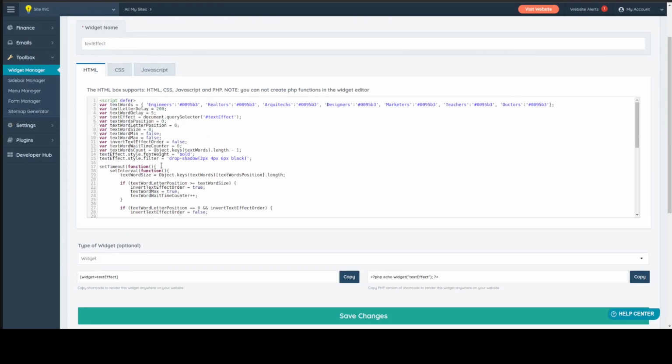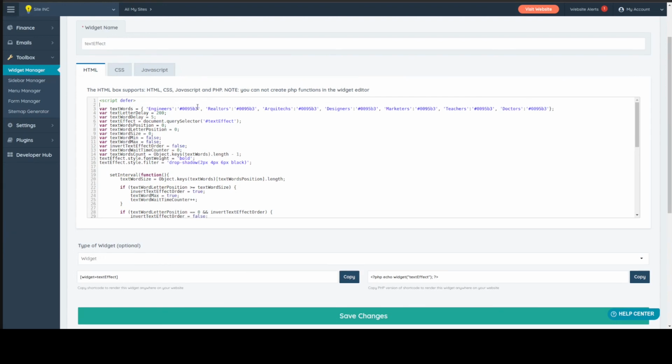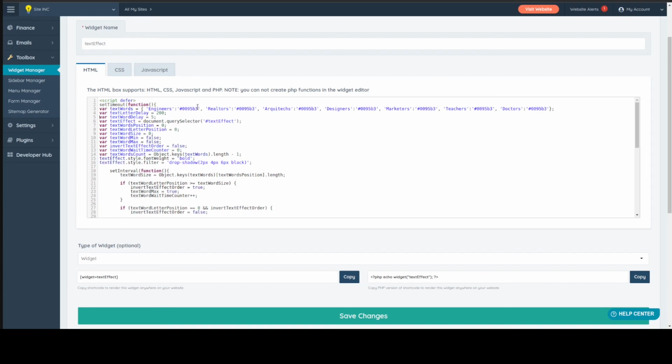I see what's happening. It's loading the element. I gotta put the whole thing inside the timeout because I believe that it's loading this before the slider actually lets me read it.